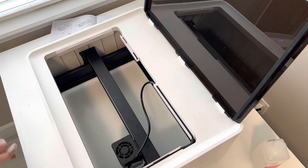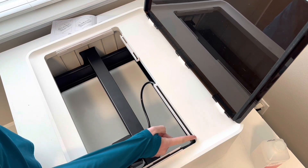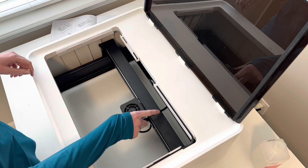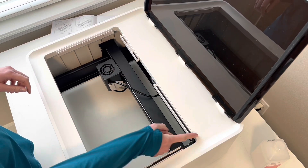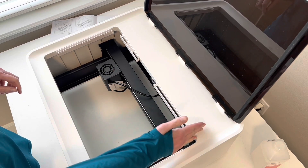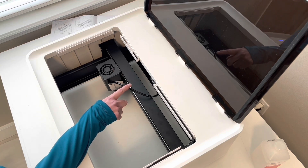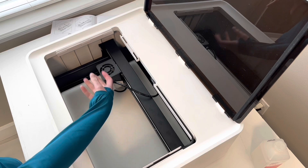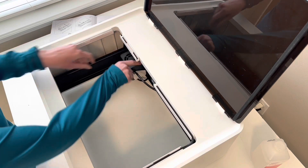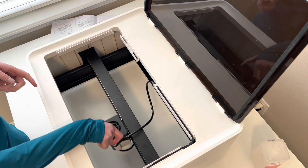I did a little goof, so learn from my mistakes. This piece right here actually needs to be further down. When I had it over here, when I was making sure it went everywhere, it could not go everywhere. You do need to make sure that this is a little bit closer to this side. One tip I would give: unravel your hose before setting it up, because I have had issues with it raveling and getting stuck. You do need to make sure that it can move all over the place without the hose getting messed up.